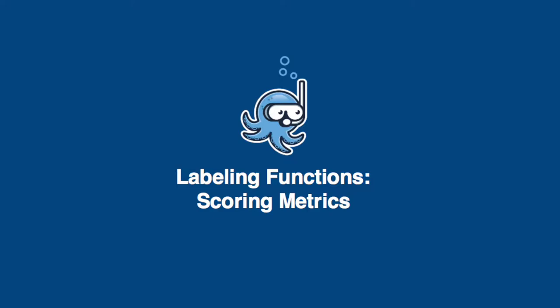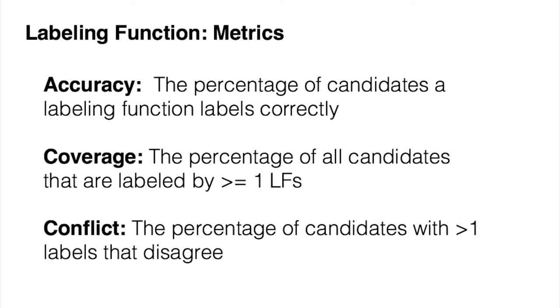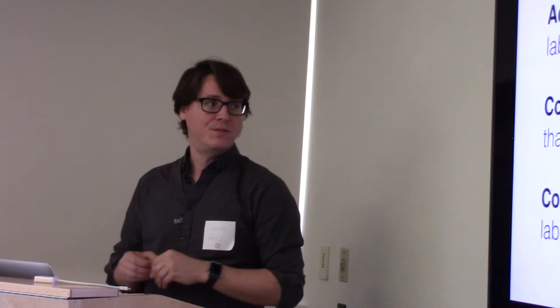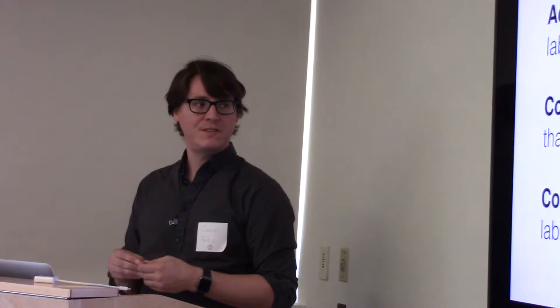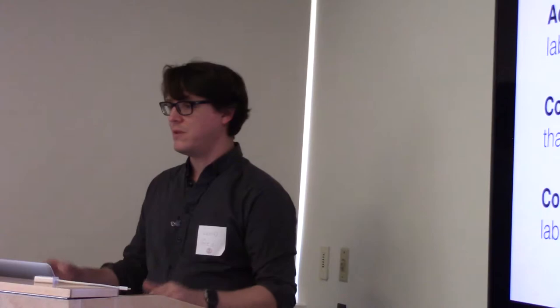Alright. So, how do we evaluate labeling functions? We've come up with a few scoring metrics that give you sort of an intuition of how well your labeling functions are doing. Basically, we've broken it down into these three categories. There's accuracy. That's the percentage of candidates a labeling function correctly labels. This assumes you have a held-out set that you can estimate empirical accuracy over. Of course, we learn labeling function accuracy as a function of the generative model, but it's often convenient to have a small held-out labeled set so that you can get some spot-checking sanity checks. We can also do coverage and conflict, which we don't need labels to be able to compute. And that just looks at, given the number of candidates, how do labeling functions vote or fire on top of these candidates? Do they tend to cover 10% of all possible candidates in your training set? Do they tend to conflict to some degree? And these are all metrics that give you sanity checks on how your labeling functions are interacting with your unlabeled data.